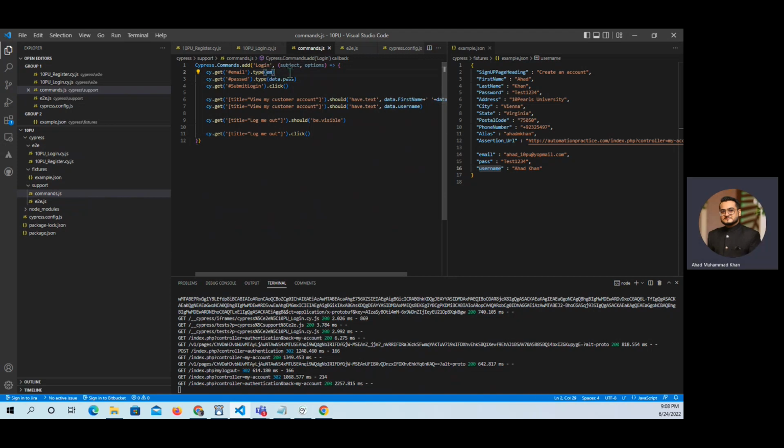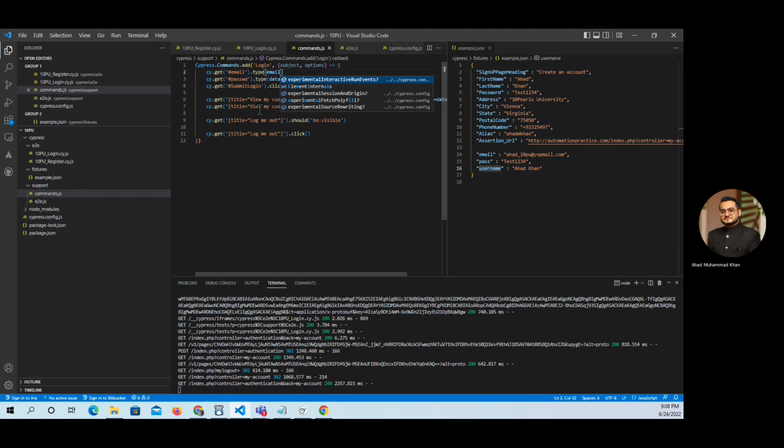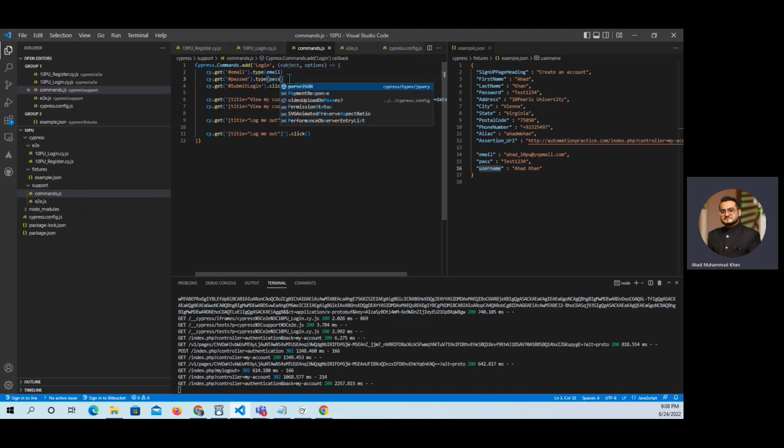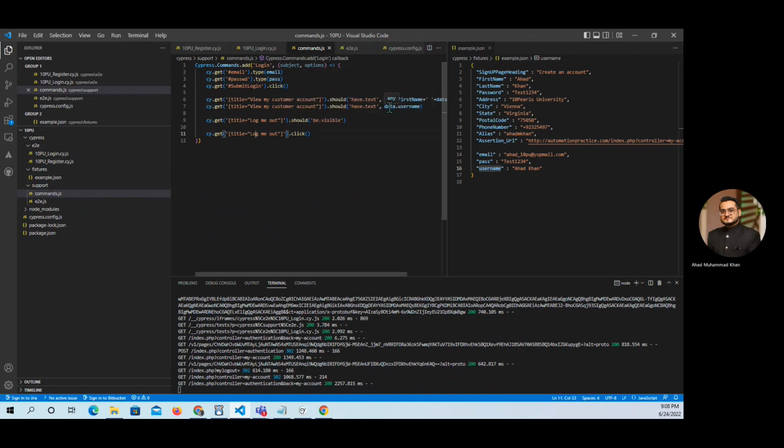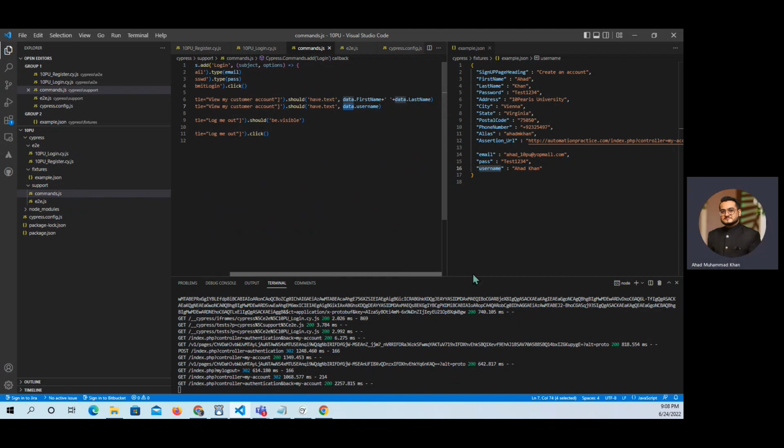Let me show you: email, password, and in the end, username.